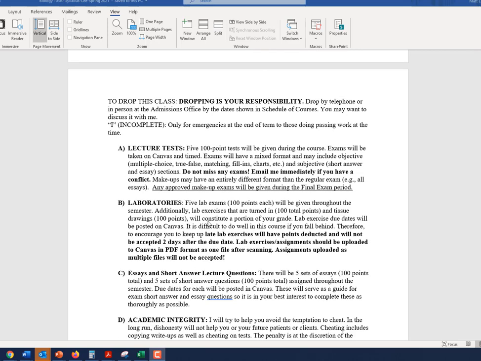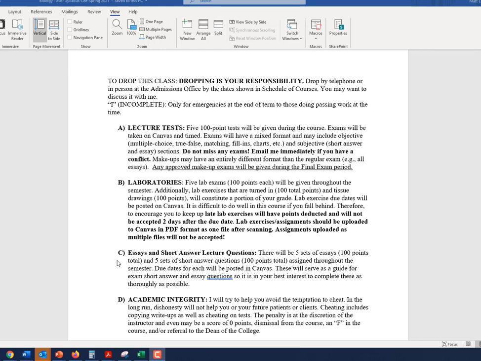As far as the other ways you'll be evaluated, we will have 5 lab exams also. These will also be done via Canvas, and they'll consist of things like identifying, for instance, muscles or bones or things within a cell. So a lot of pictures and identification during the lab exams. And then we're also going to have the lab exercises that you're going to turn in on a regular basis throughout your lab books. And so that's why it's important to get that lab book and get the right version or edition of the lab book.